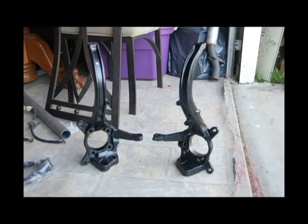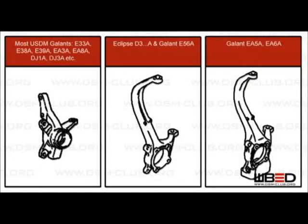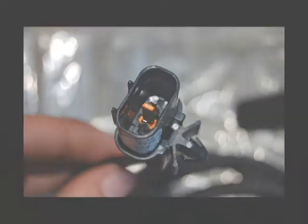The hardest part of this swap is that the front knuckles can't be used off of a Mitsubishi Eclipse. What you have to do is go overseas and pick up the JDM knuckles off of a Gallant. The only difference is the bottom — just a fatter bottom on it, as you can see in the picture. When you get these new knuckles, you have to get new ABS sensors if you wish to keep your ABS. You'll get those overseas as well. As you can see in this next pic, it's the same connector to your sensor, so connecting to the car is easy.